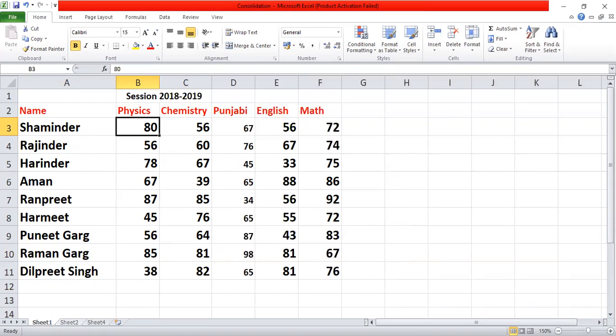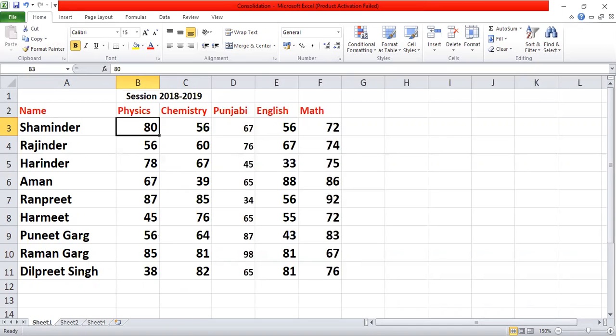So similarly, if you have a large number of sheets, 1, 2, 3, 4, sometimes it becomes difficult to add up all those marks. Okay, because we have so many sheets, and how will we add those marks for each and every student? So this is where consolidation is helpful. Through the process of consolidation in Excel, we can add up all the marks of the students, and in the consolidated sheet we have all the data about the marks of all the students, and the total marks.